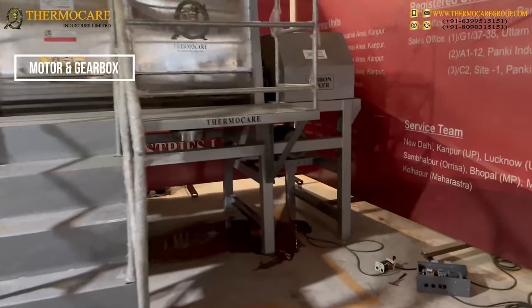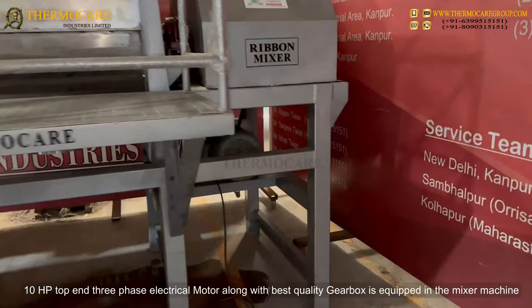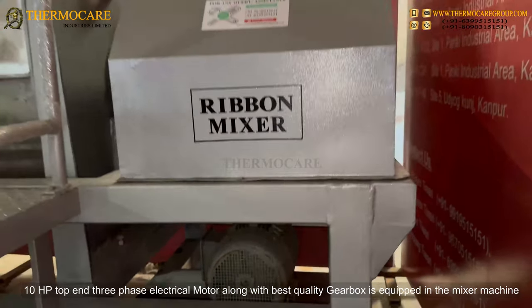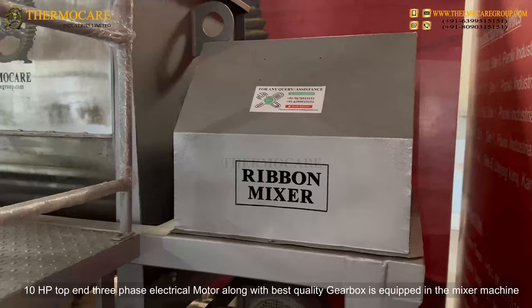Motor and gearbox. A 10 horsepower top-end 3-phase electrical motor along with a best quality gearbox is equipped in the mixer machine.